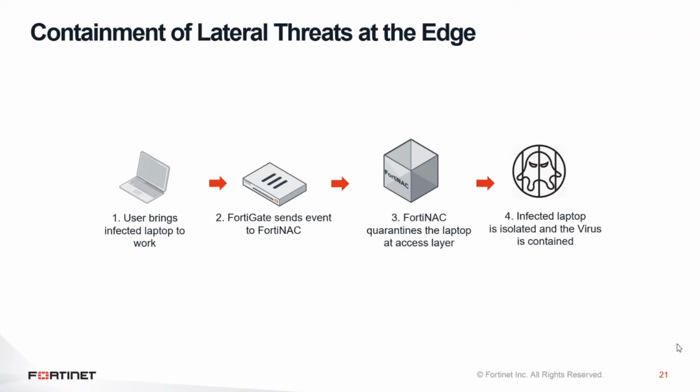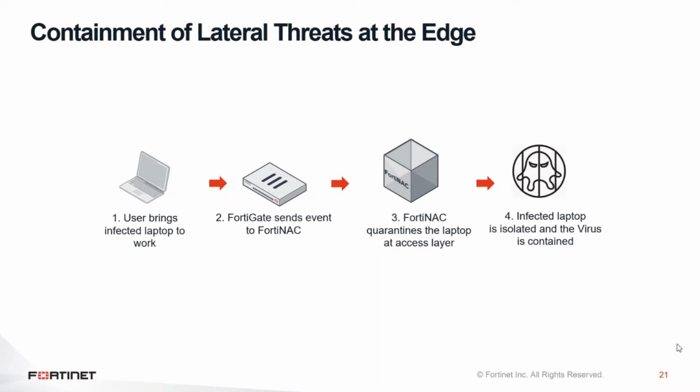So traffic is generated by the infected laptop, and it triggers an alert. The alarm or alert is being triggered by maybe your firewall that you put in place, because your firewall is integrated with Fortinet. So the firewall can send security event information to Fortinet. Fortinet can then notify the security team and the network team with alert information, as well as detailed context of who connected, what actually connected, and where the user is connecting from.